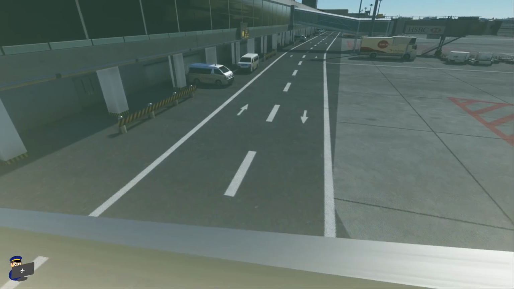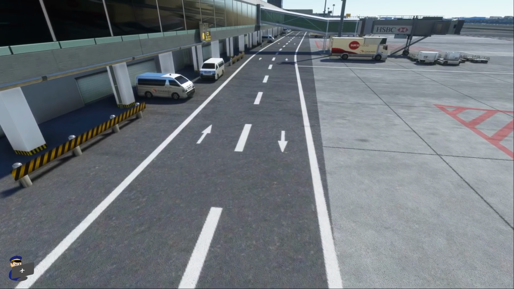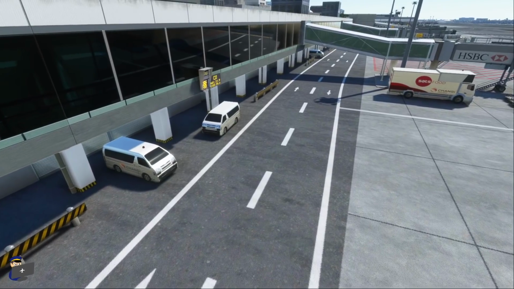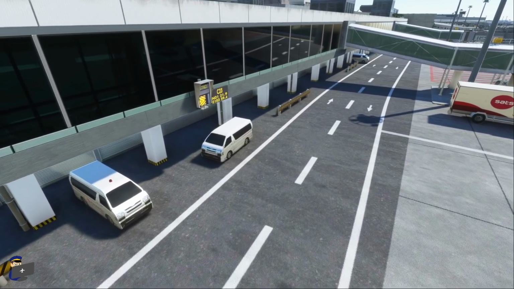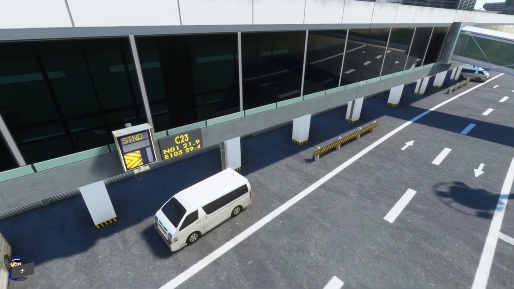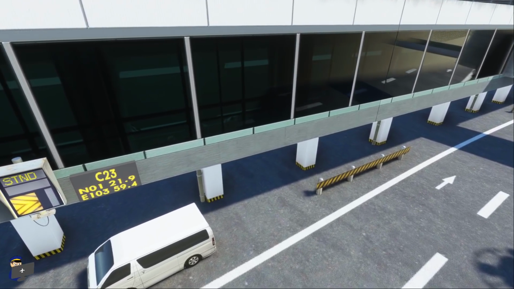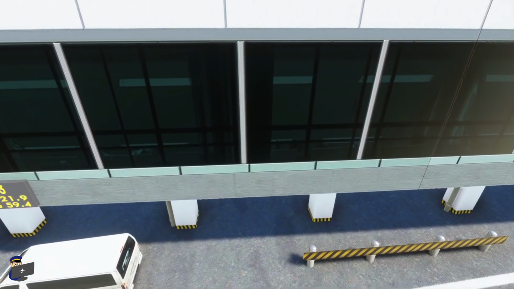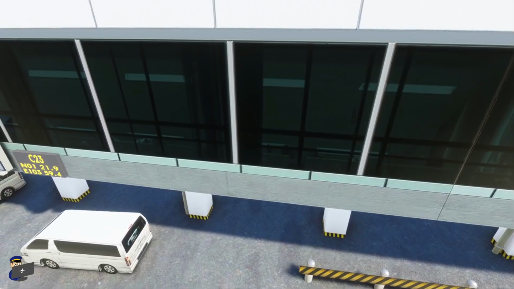We'll move on to the terminal building now, and this is a huge airport, so I'm not going to be able to show you every inch of it, but I will show you enough to give you a good flavour of what you can expect from this scenery. So you'll notice that the glass windows are not transparent and we don't have interior modelling yet, but this is something that the developers are looking at implementing later. It's not a promise, but it's something they're going to have a go at.